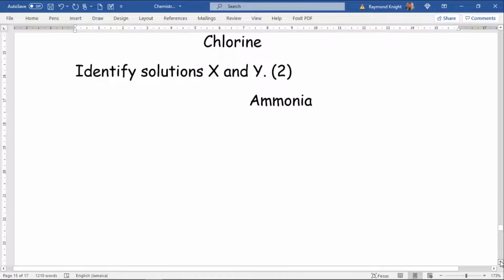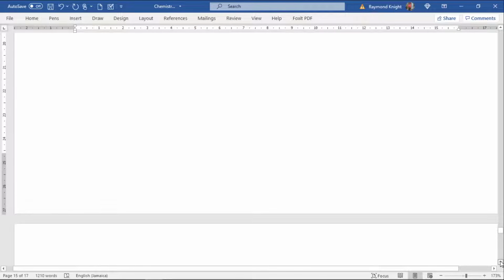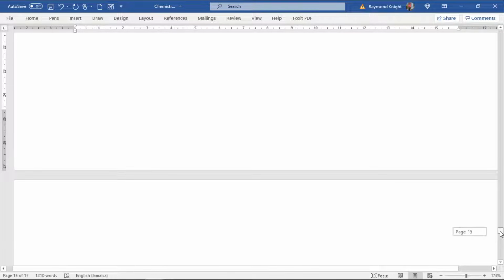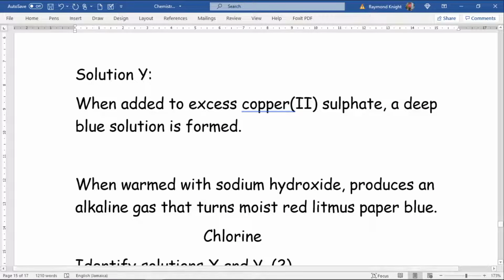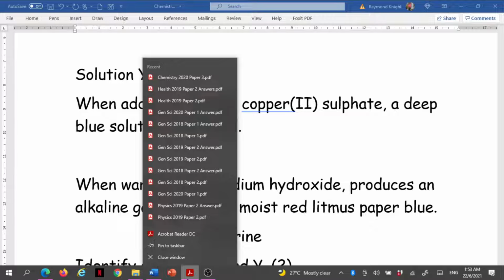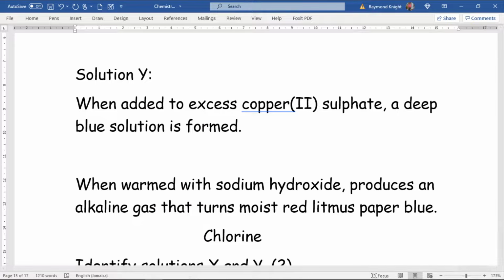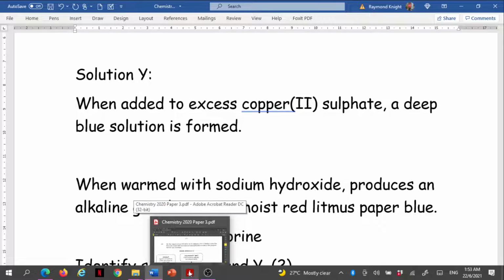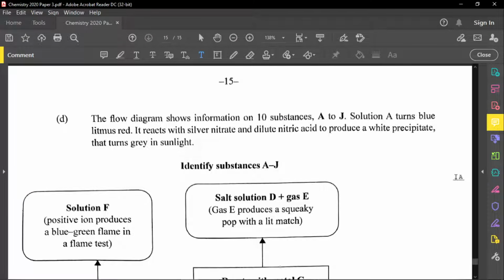All right, so great. Now, in the next part of the question, I have to go back to the chart. So I'm going to go back to the chart real quick. And so I'm coming back to this part of the question right here. This is where I want to get to now. This is the last part of the question, the very last part of the question.